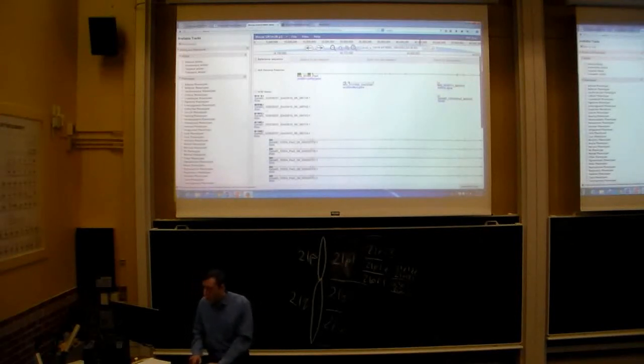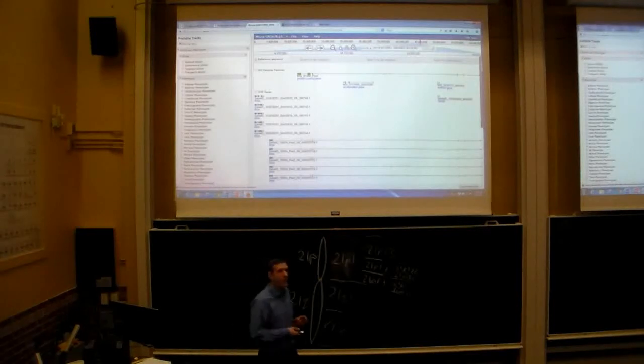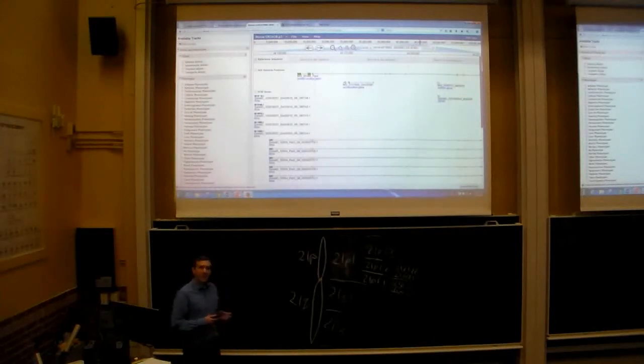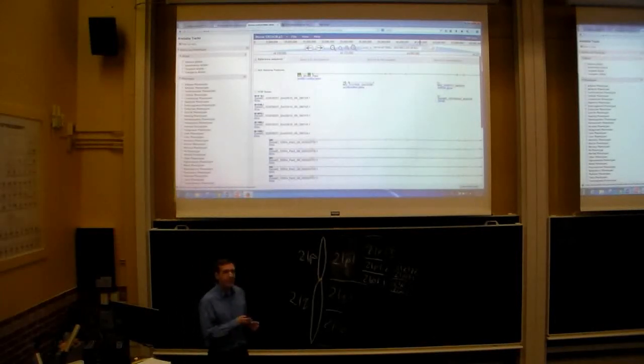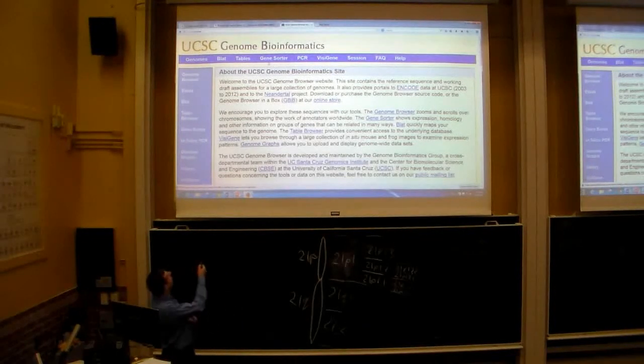Okay, so one additional thing I wanted to demonstrate is that even for a lot of people who need to use these general purpose tools, so either you're looking at human or a new organism that's maybe not so well annotated and doesn't have its own resources, a lot of people actually prefer to go away from the NCBI resources for this. So the NCBI Map View is really nice, and that's integrated to all of those other NCBI resources. But a lot of people like what's called the UCSC Genome Browser. It's called that because it's based out of UC Santa Cruz.